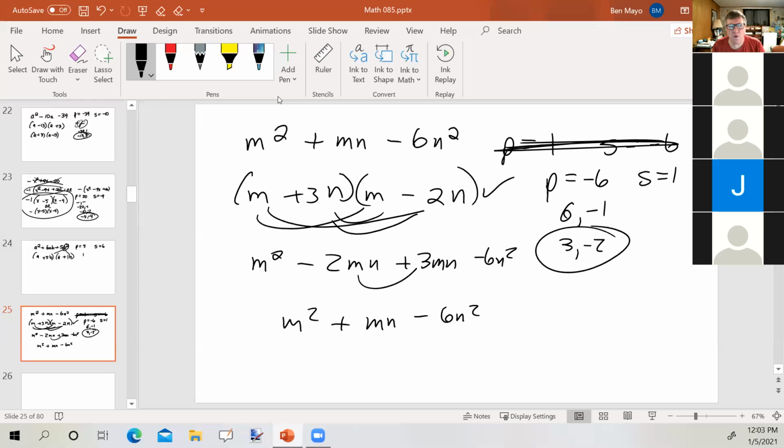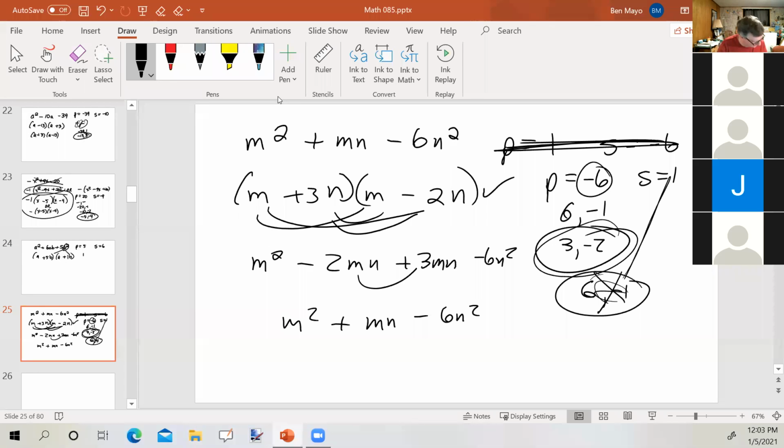You always want to check your work because it's real easy sometimes to get the wrong numbers. It may seem simple, but if it's too simple, sometimes you get the wrong thing. Like I've had people use 6 and -1 and say, well, the bigger number is positive. That gives you the right product, but it doesn't give you the right sum. That would give you a sum of 5. So be careful.